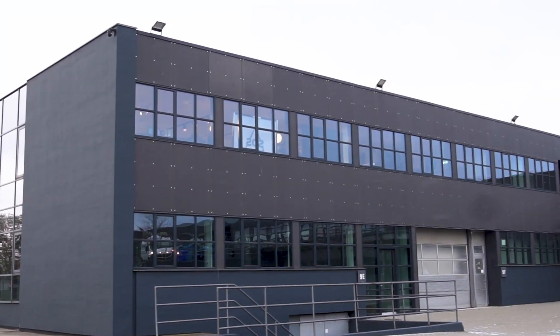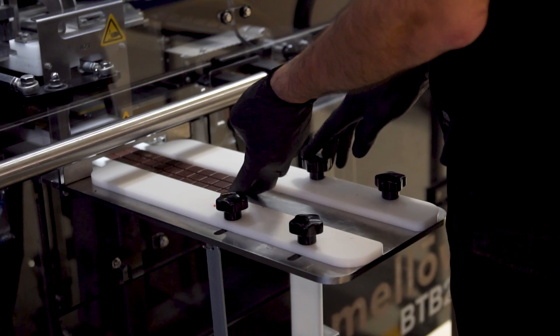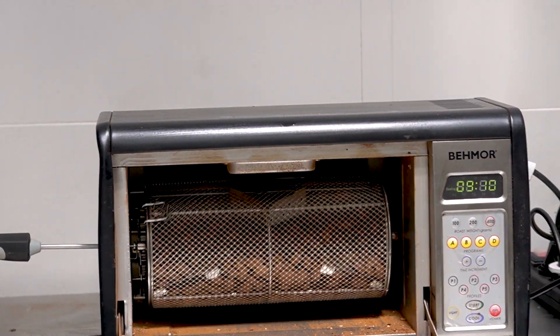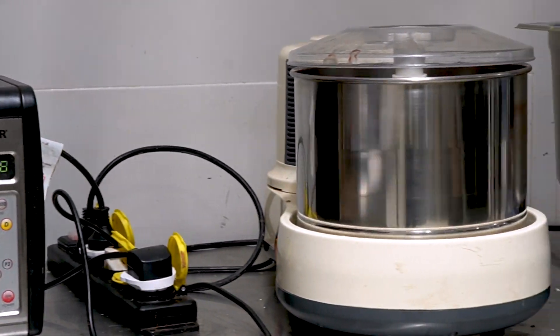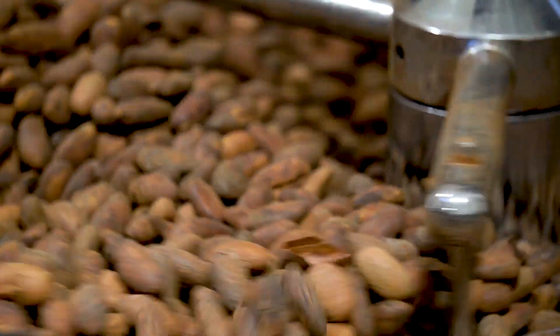My name is Jacob and our workshop Mellow Chocolate is based just on the outskirts of Copenhagen. My brother was living in Panama and he had followed his passion building a small coffee roastery in Panama City. We visited them and I was deeply fascinated, so I brought home some of his dried beans in the suitcase and started working at home.